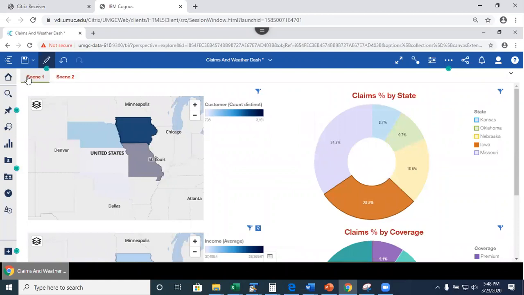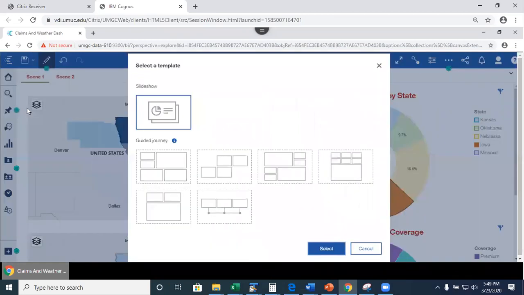I can export my dashboard as a story. This is what you're going to do for assignment 4. For assignment 4, you're just going to do this: save as a story. You're going to select how the story is presented. In this case, let me select the slideshow for right now and explain to you the differences. Slideshow is basically similar to the PowerPoint presentation, okay? Let me select this for right now, and I'm gonna do select.